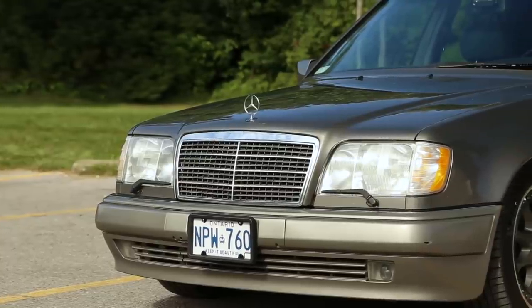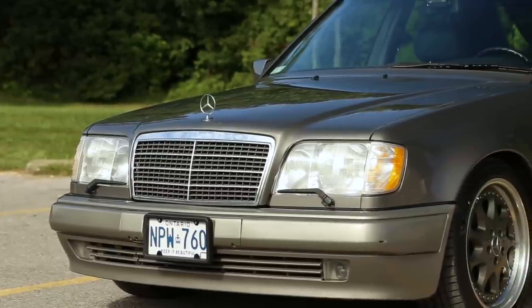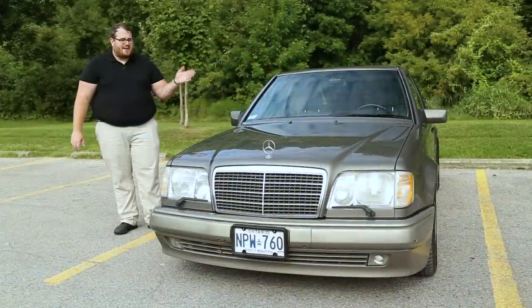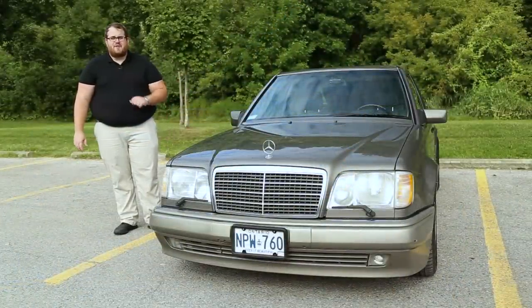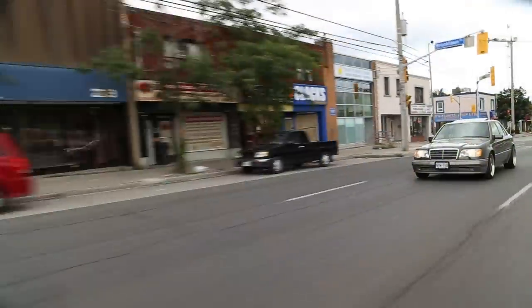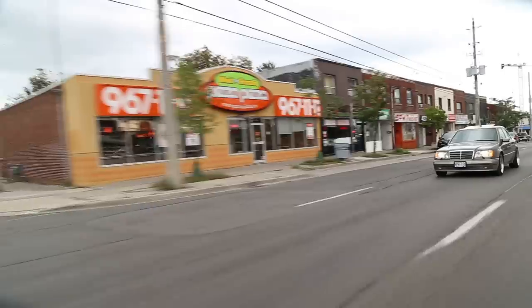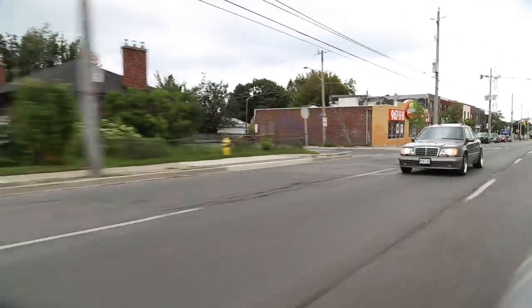Also, in the case of this car, the brake lines have been upgraded to stainless steel ones, a great thing to do on any older car. The last thing you want to be doing is driving, not even fast, but driving in general, and have a brake line failure. So that's something that we usually talk about at the end when we go over some of the maintenance and things to look out for. It's not a bad thing to upgrade if you're buying a car like this.